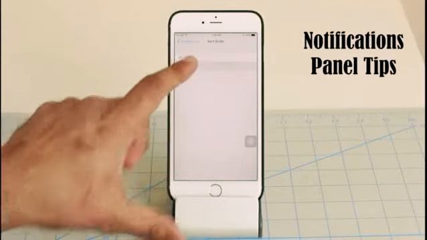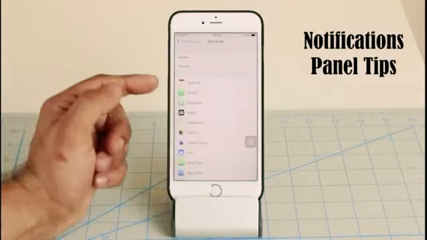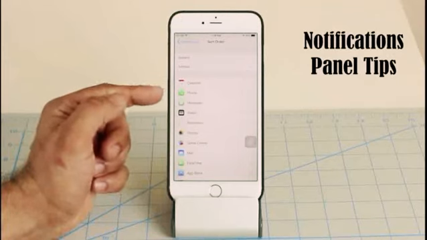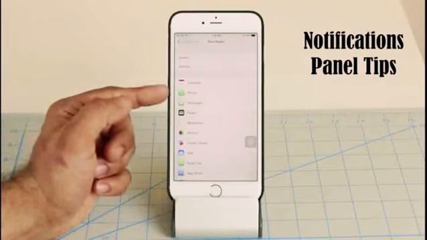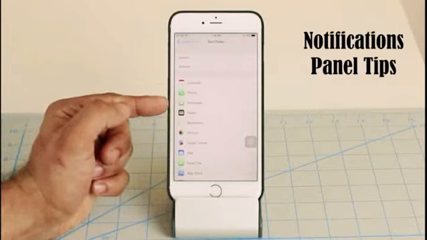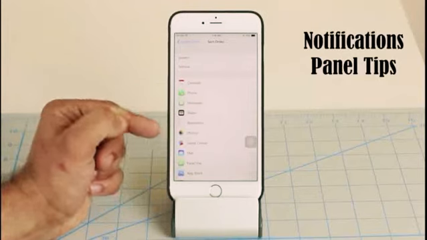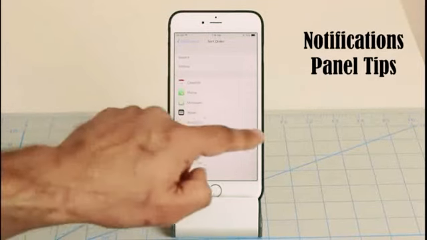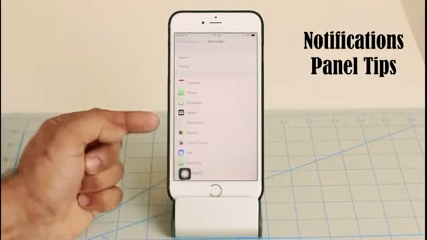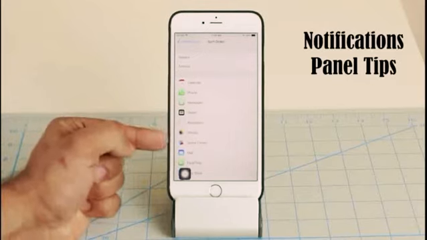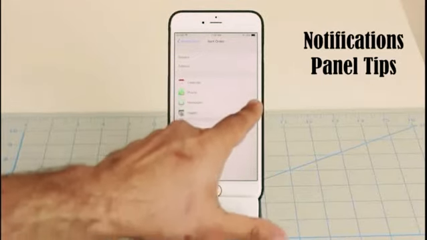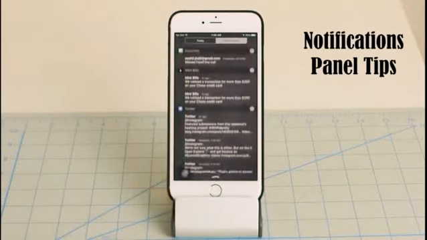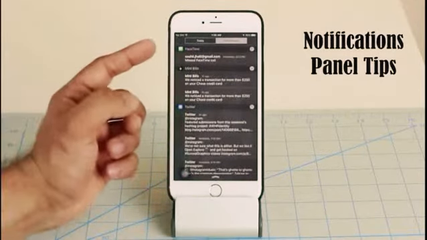So if I tap manual, what's going to happen is it's going to actually put the notifications that come from calendar to the topmost, and the phone comes the next, messages the third, and so on and so forth. Now if I want notifications from my game center to be on the top, I can simply, let me put this aside, I can simply grab this and drag and drop it to the top. Okay, so if I pull this down, anything that came from the game center is going to go on top.